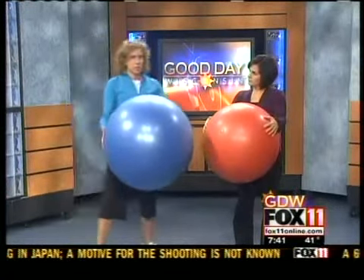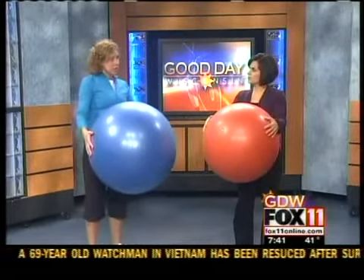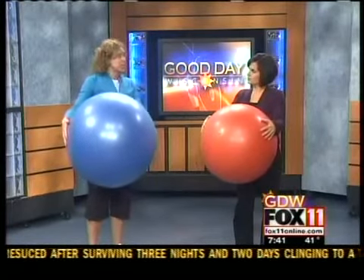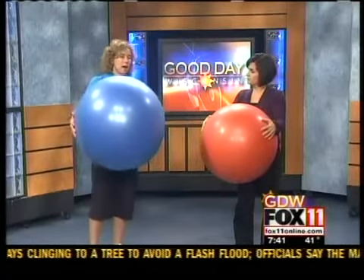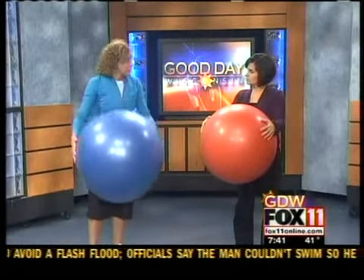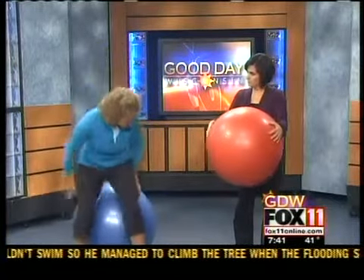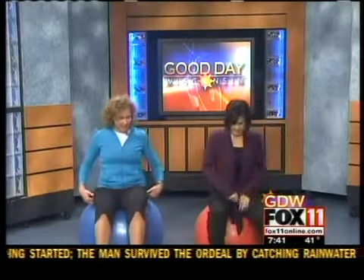You can see there are different sizes. The thing to pay attention to is it's based on your height. On the exercise ball, when you purchase it — and they're only about $20; I checked online and that's about average cost — it'll show you in centimeters. When you sit on the ball — I'm 5'7", you said you're 5'4" — you want to have a 90-degree angle. The ball should be nice and firm when you pump it up. It comes with a pump when you buy it.